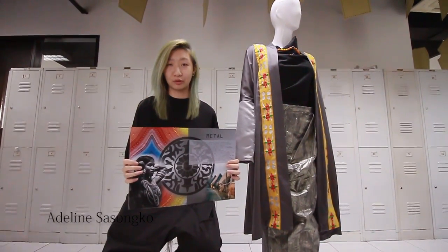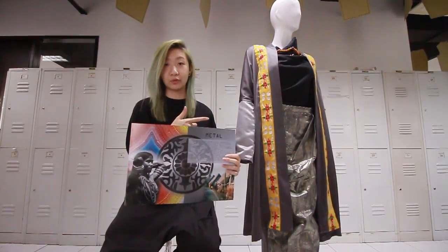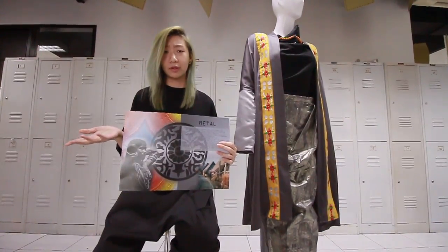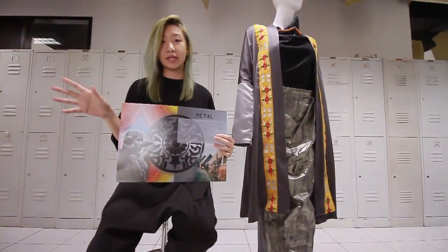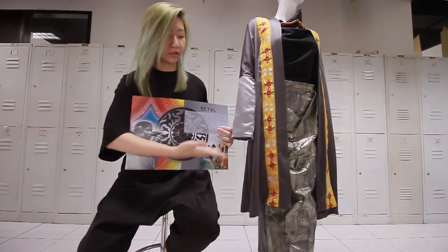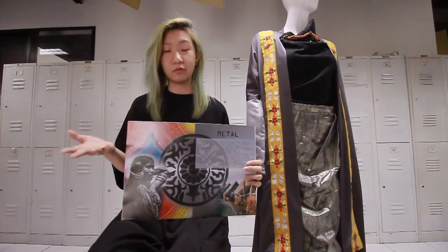I'm from... and this is my garment for UC1000 fashion design competition, and it's inspired by Nagaland. So basically, why Nagaland? Because it's a state in Northeast India, and Northeast India is actually believed to be the origin of orange. That's why this is the garment that came out of my inspiration, Northeast India. The silhouette here is strong, but strong here is not always structured, but it gives an independent and assertive impression.